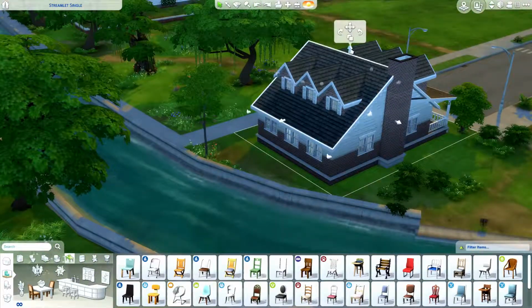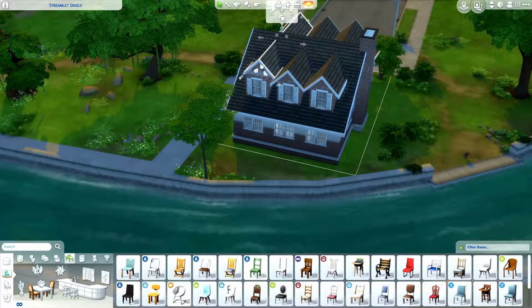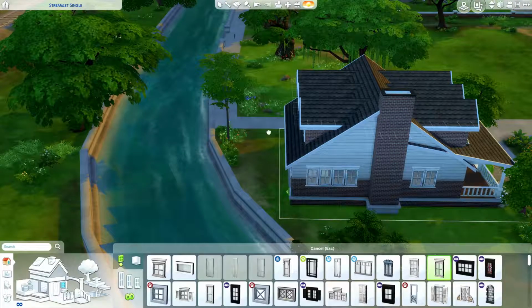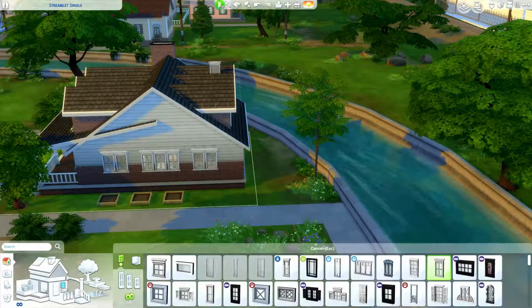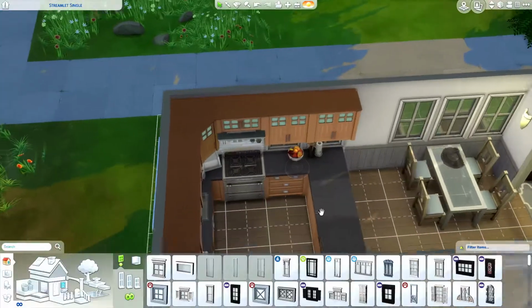So I love this house, but it's a shame that it doesn't have a backyard. This lot would be cool on a 30 by 20, I reckon. But we don't have a backyard, but what can you do with a 20 by 15 lot?